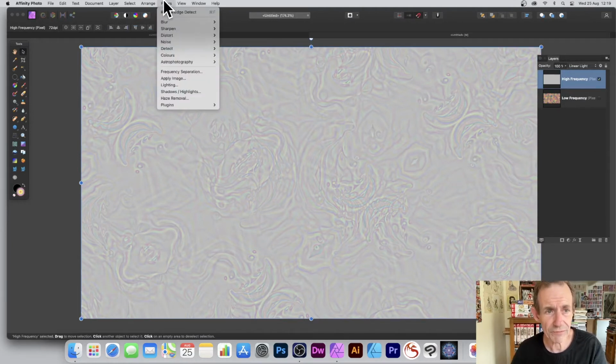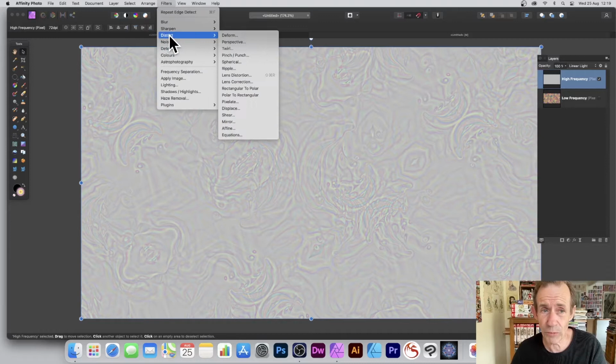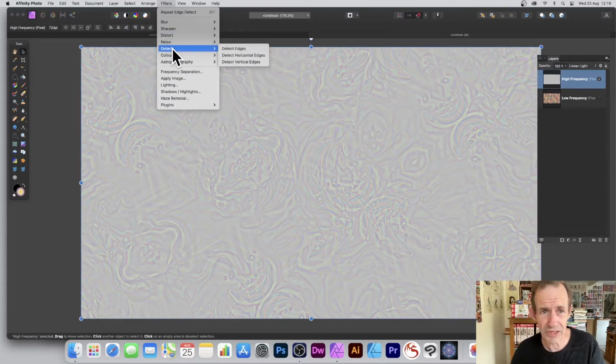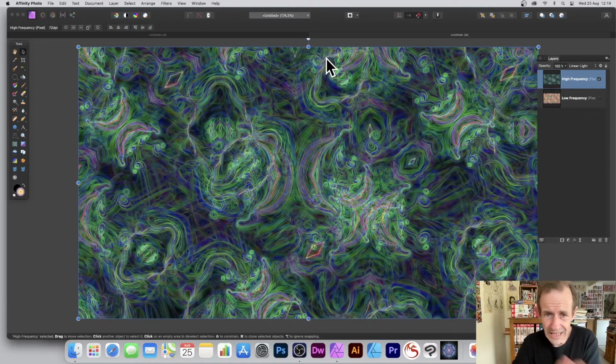However, filters. Go down to, there's deform, you could distort it in all kinds of ways, and I will do that later, but I'm just going to quickly show detect and detect edges. One that I don't normally think looks so great, but once you do that, you can actually see it's absolutely beautiful. You've got all that lovely structure, all the ripples, all the way through this. It just creates the most beautiful design.